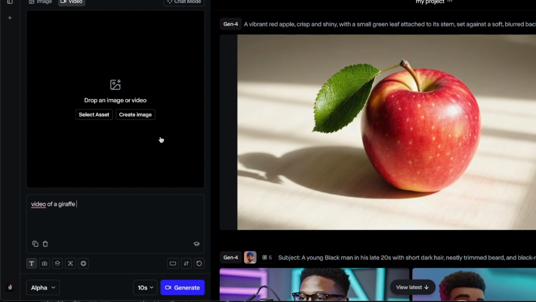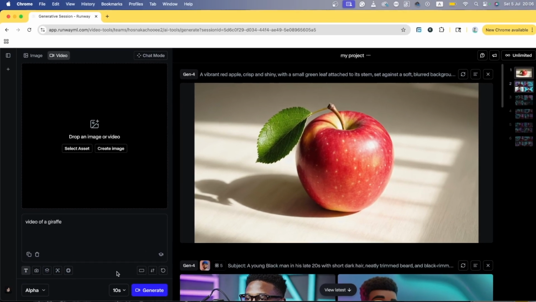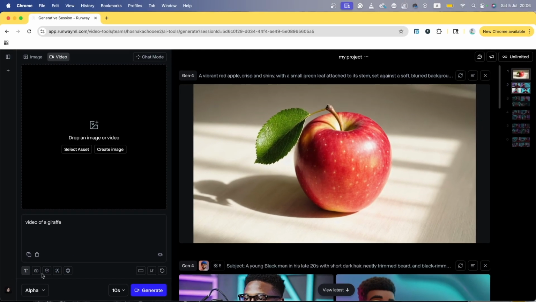Now let's ignore this for a second. This once again is your prompt box, and we do have a separate guide that you can read by clicking here. We get to delete the prompt, copy it, and down here there are a few things that we can look at. These settings down here are unique for video, so we're not going to get the same thing for image as we saw. The first one is text prompt, which is what we're doing. We're giving a text for a prompt so we can get a video.